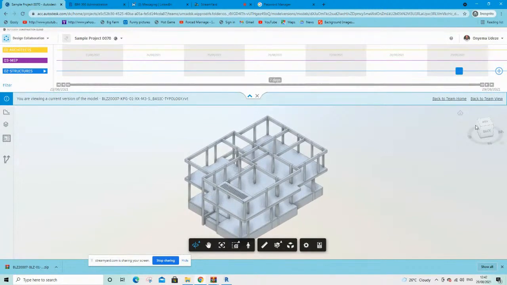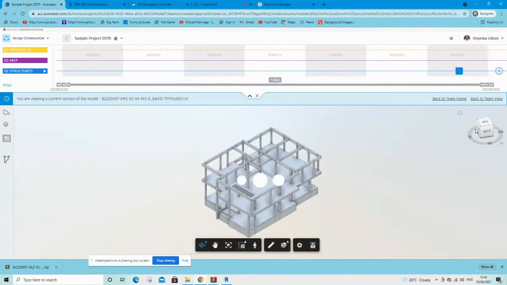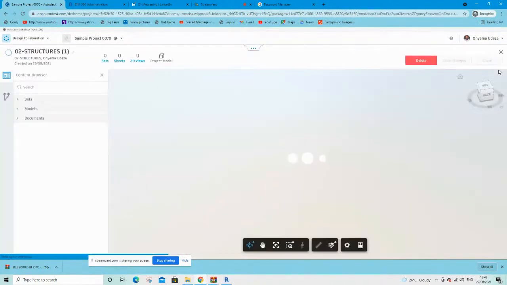So now for the various teams to communicate, let's assume that as a structural engineering team, we've got to a point where we want to share information with other teams on the project. Because at this point, other teams cannot see all these things that are within our work in progress folders unless we share it with them. So for us to share with them, you now need to come here and click on this create a new package. So you have to create a package.